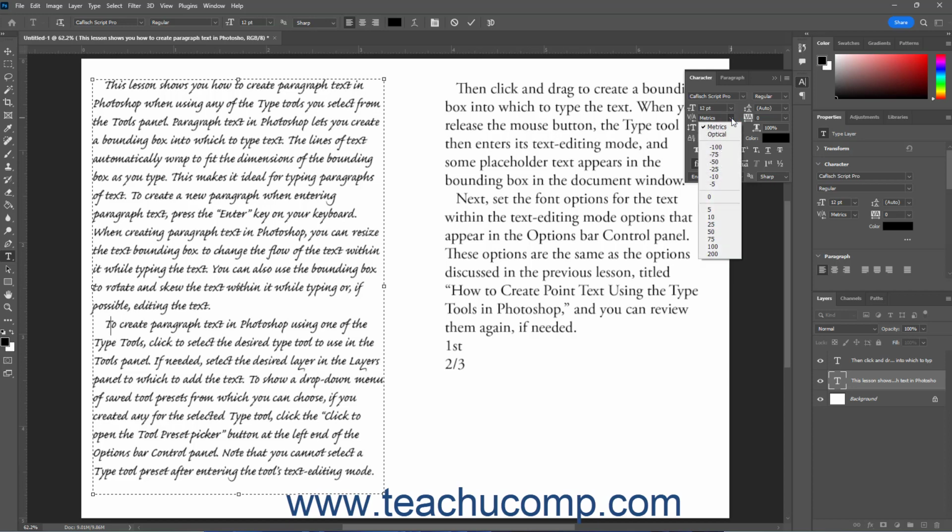However, if you select multiple characters to change their kerning, you can only select either the metrics, optical, or zero values. Metrics kerning uses the built-in kern pairs of the font for character spacing. However, for fonts with few or no kern pairs, you may want to select optical kerning, which adjusts spacing between font characters based on their shape.